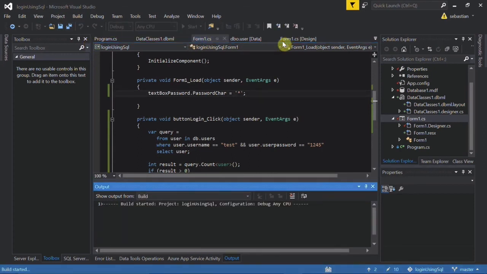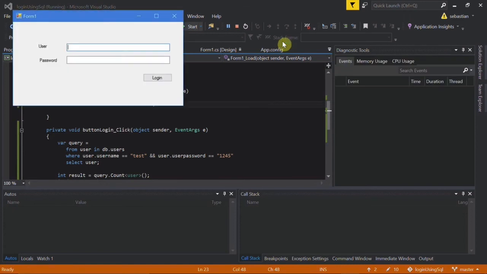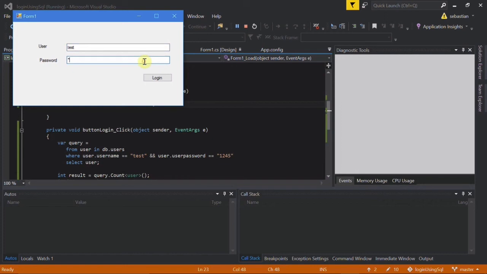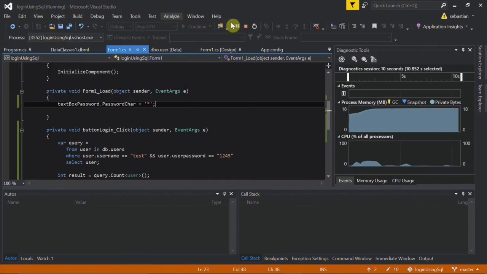I'm going to run it one more time. Yes, I typed in test for the user. Okay, the password is showing correctly. Cool.